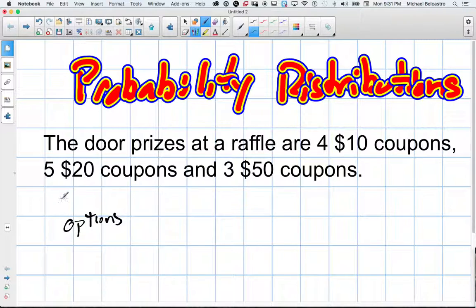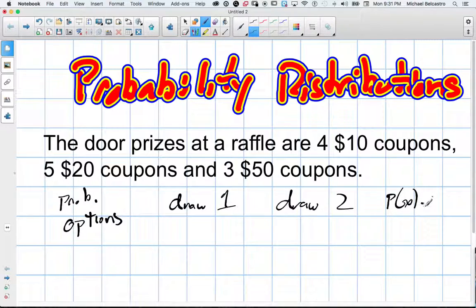It's thrown in a bag, and you're kind of just pulling names out of a hat here. What are the probabilities of the first two draws? Okay, so we'll call it draw 1 and draw 2. What does that mean? Well, the very first thing we need to do is figure out our probability, our p at x, which is equal to 1 over n. So we need to find out n. How many possibilities are there?